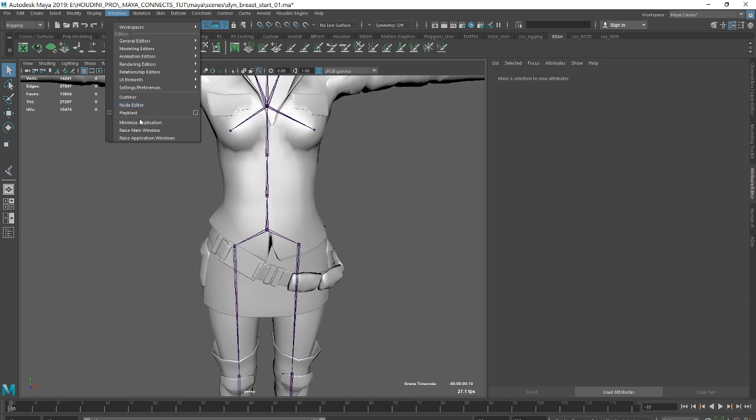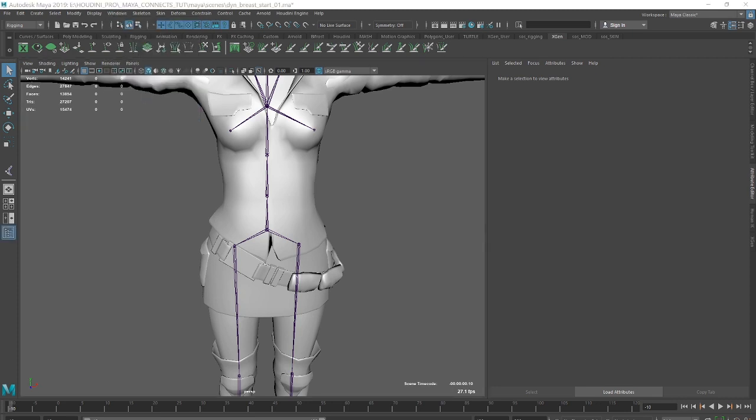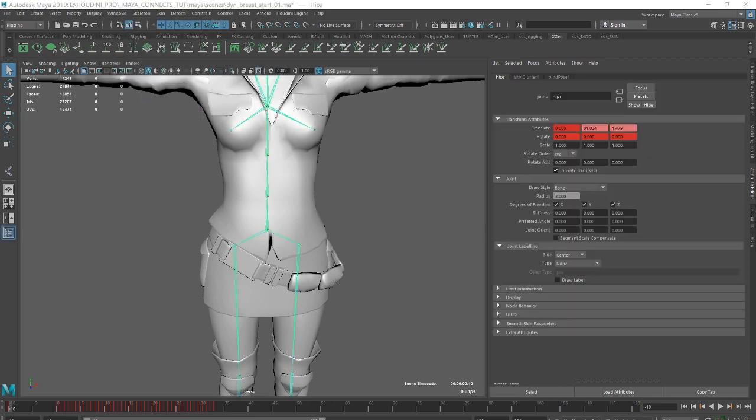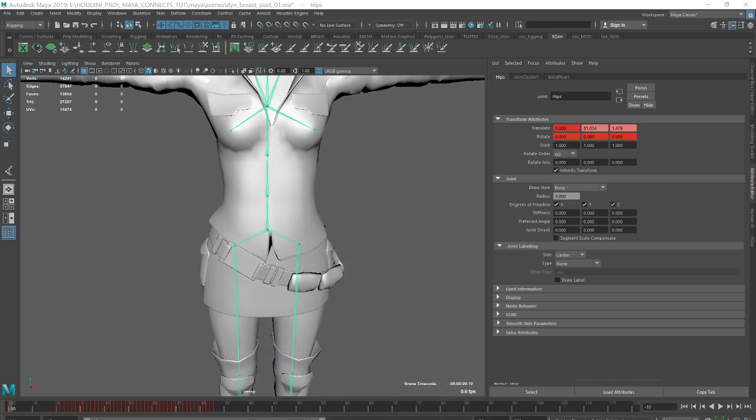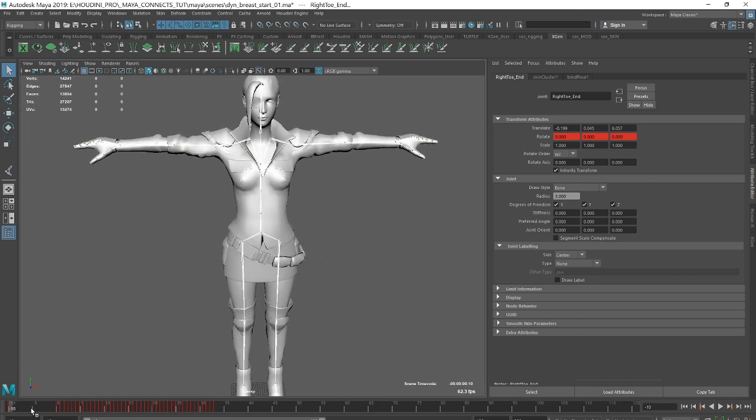Then we go to the outliner and select the first joint. Type here, select -HR, this guy here, and press enter. As you see here, all my joints now are selected.